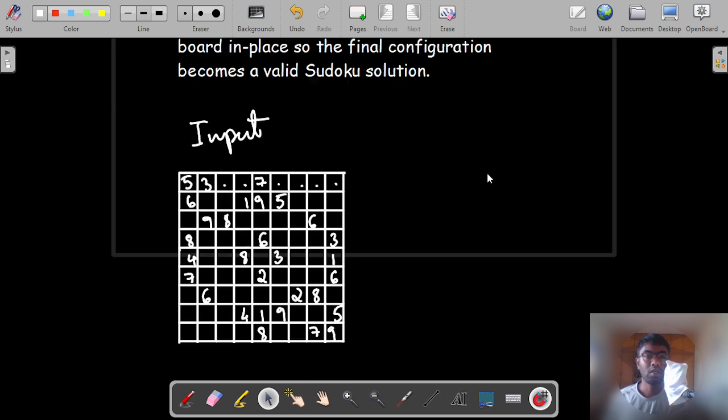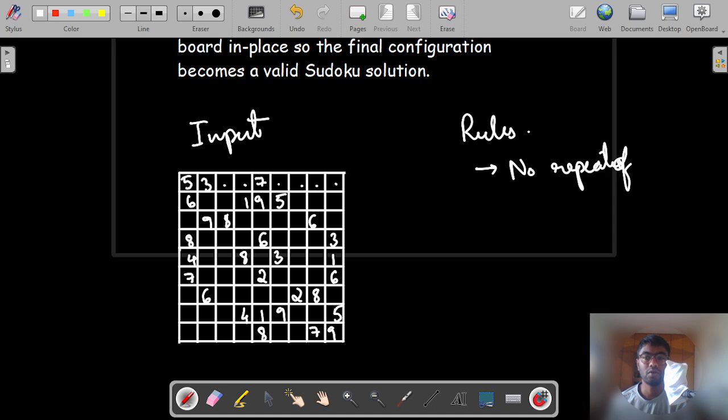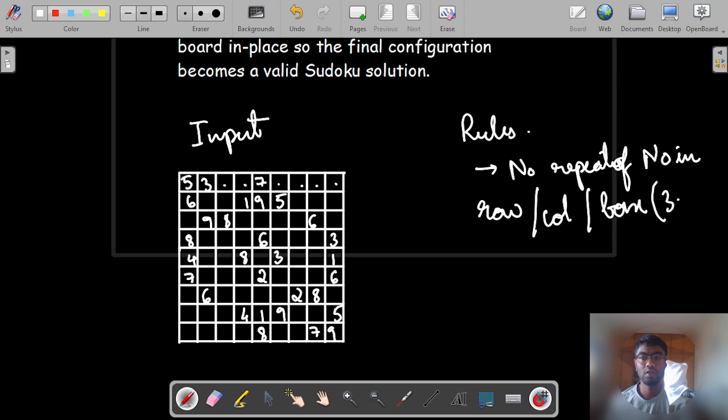So the rules for completing a Sudoku board: the first thing is no repetition of a number in a row or column or box of 3 by 3.